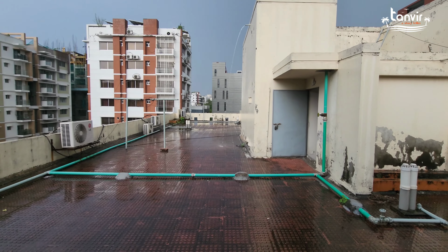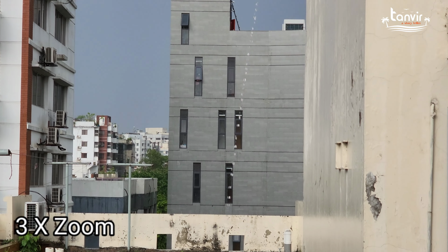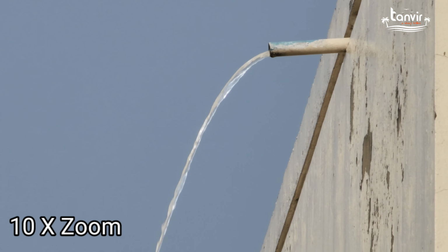Now video mode, checking zoom test. In video mode, zoom available from 0.6 to 10x. Also, we can hear the crystal clear water dropping sound from the inbuilt microphone by Samsung.